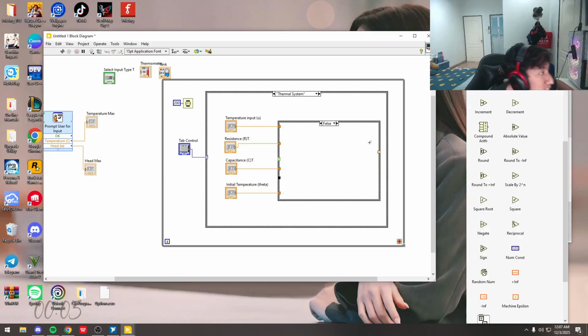So here, as for false, multiply again. Only multiply 1, 2, 3.